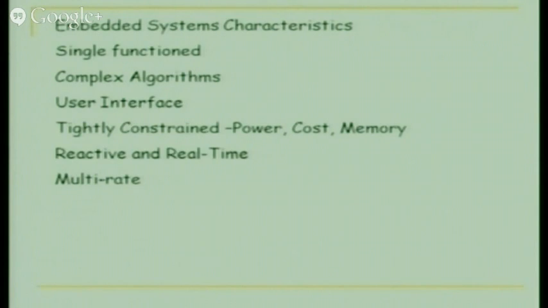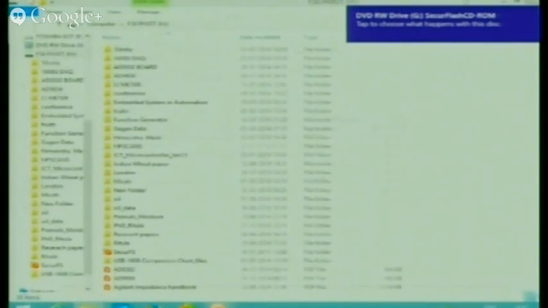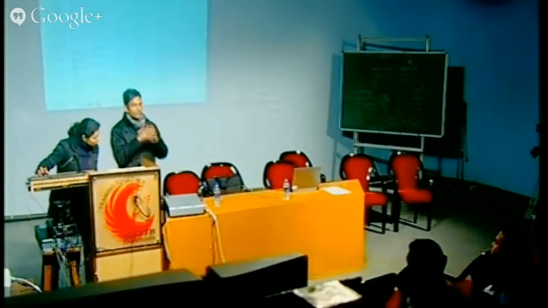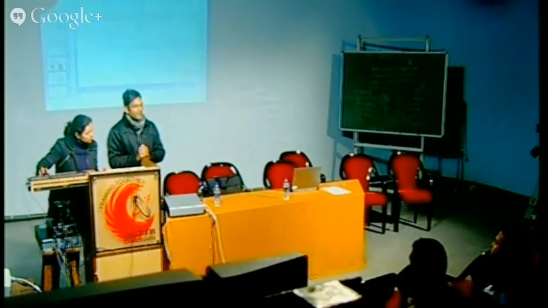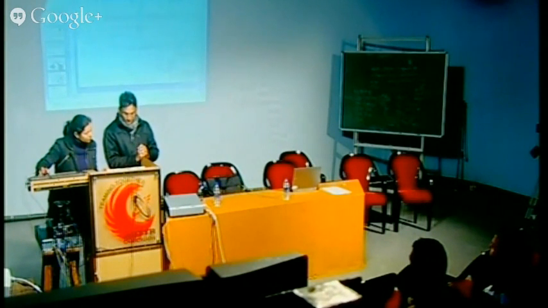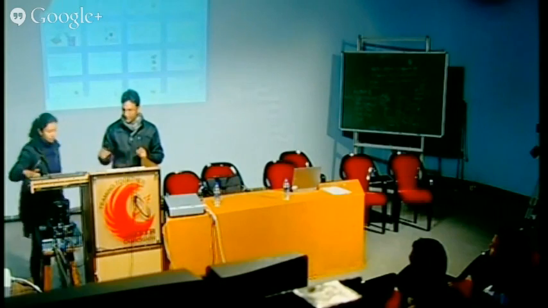I think probably she has got it, that there is a trade-off, and if you try to build a very high speed power thing, then your power or your cost are getting disturbed. So there is a complete rule box for that, how these factors change, and then how ultimately it influences the overall design. So these are the characteristics of embedded systems. Yes, that is so nice. Thank you very much.